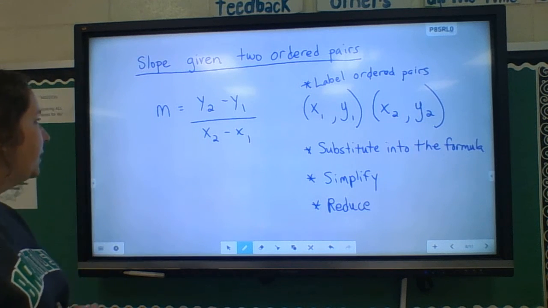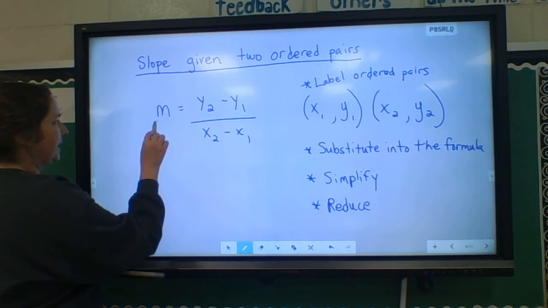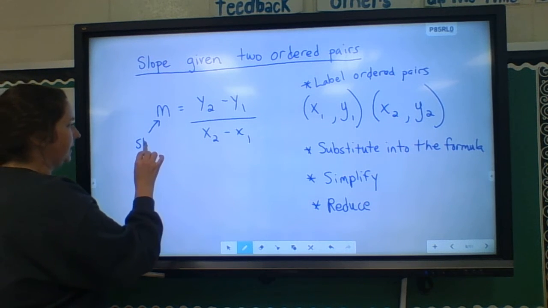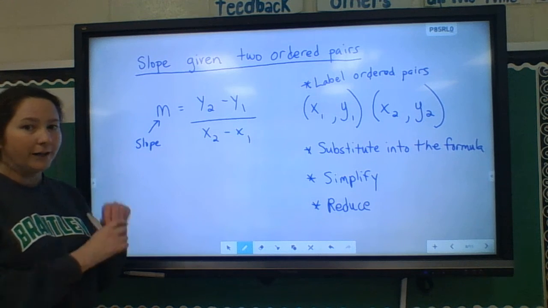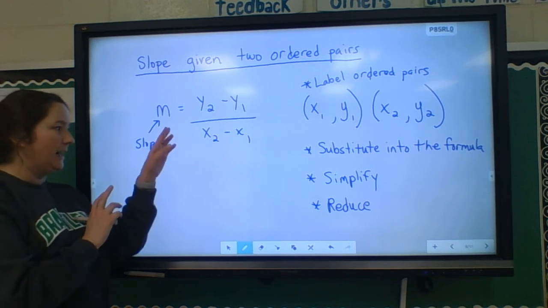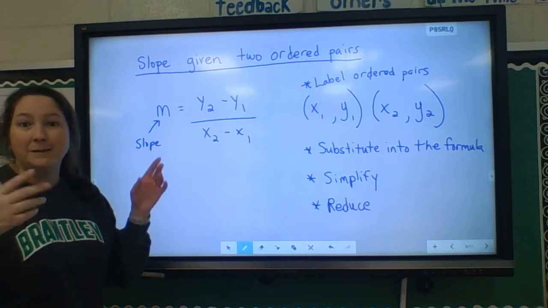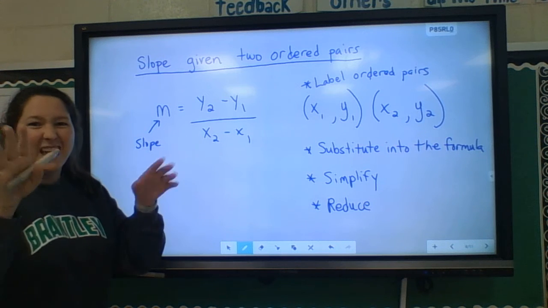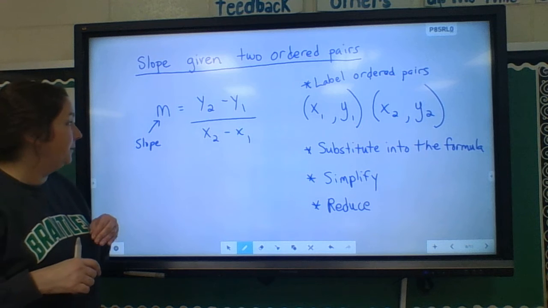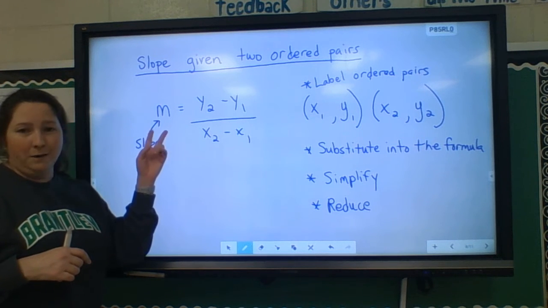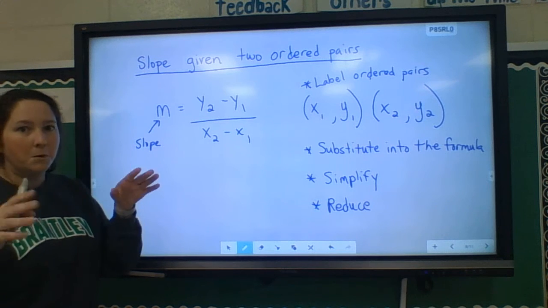All right, so here's the formula. They use the letter M. M is slope. I have no idea why whoever came up with this chose M for slope. No clue. But they made millions. Maybe that's why. Anyway, they made millions of dollars, so it doesn't matter. They can call it whatever they want. A lot of people want to say mountains because mountains have slopes. If that helps, go for it.